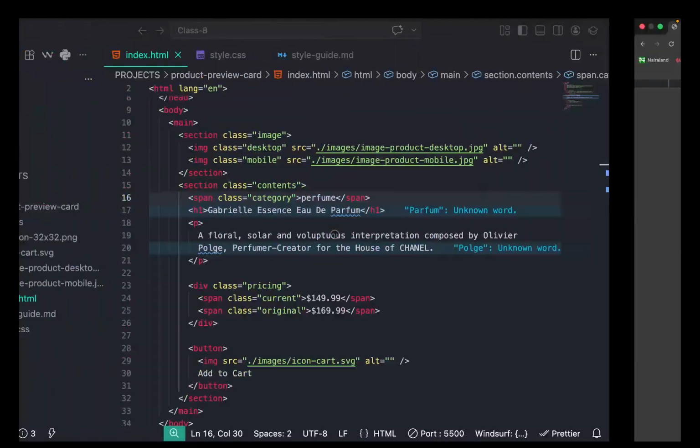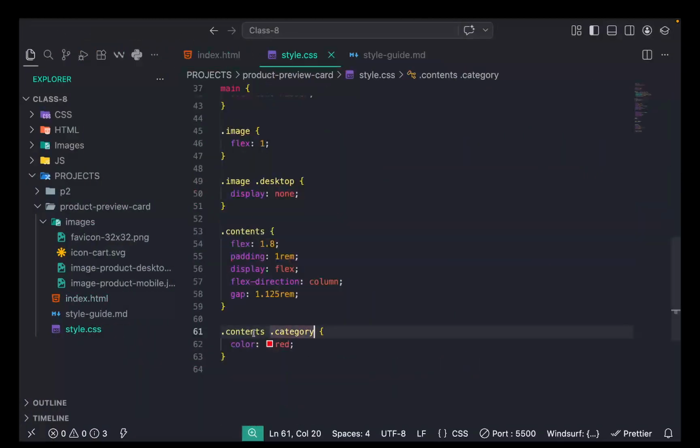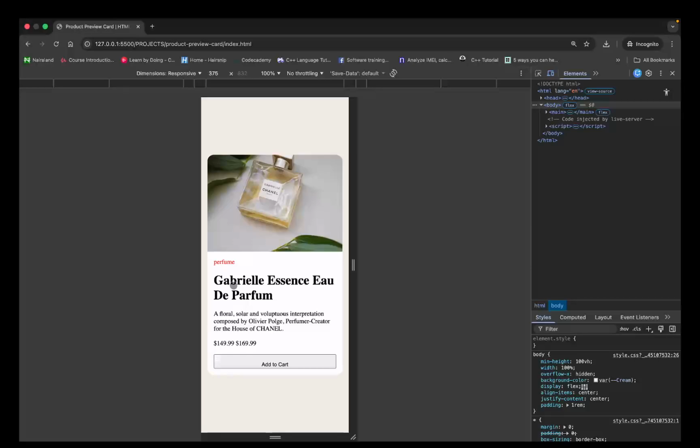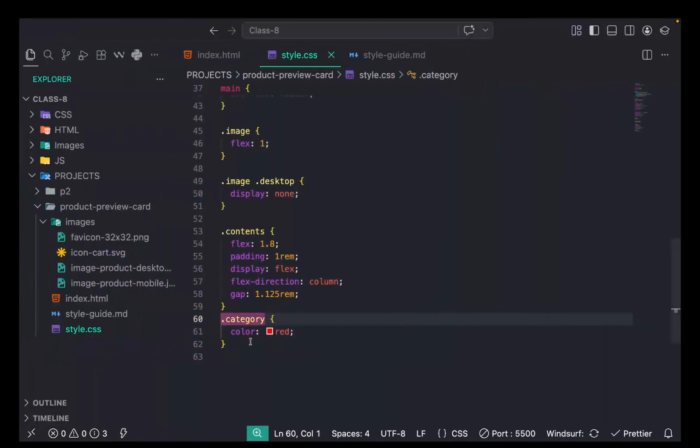And as you can see, we don't need to start doing some crazy whatever. Even I don't need to put this one because I know that we only have one category. But assuming we have other categories in other places too, we are telling it to select only the one that is inside content like that. So even if I don't put this one, it will work because that's the only one that we have on the page and it will not affect any other element. So for every crazy selector, there's always a simple way of selecting the element.